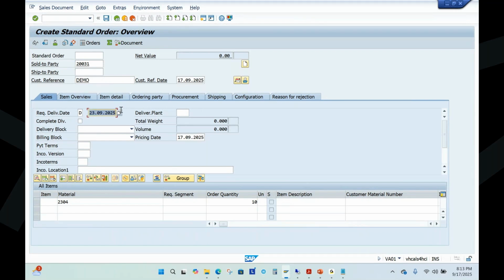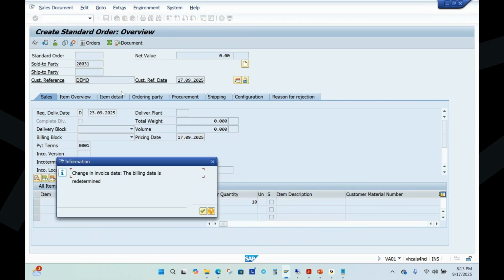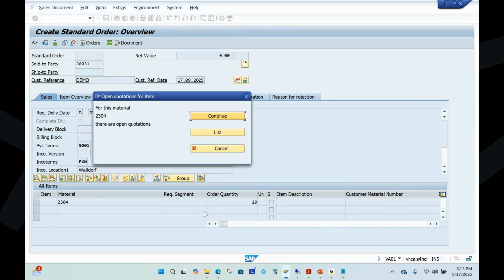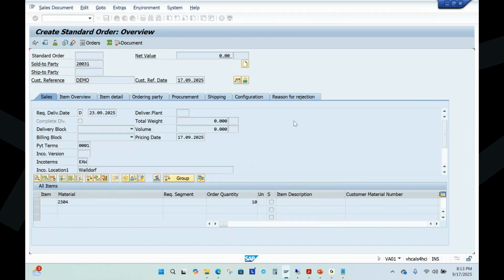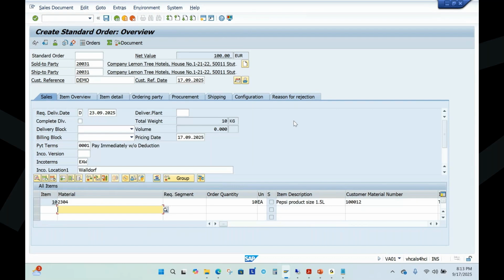Customer wants this much quantity by this date. Now when I enter, the system will do the availability check in the background automatically, and if successful, it will do the confirmation. You will not be able to see that in the front end. So I just click on the button, enter. That's okay. See, it has been done. No need to trigger manually.